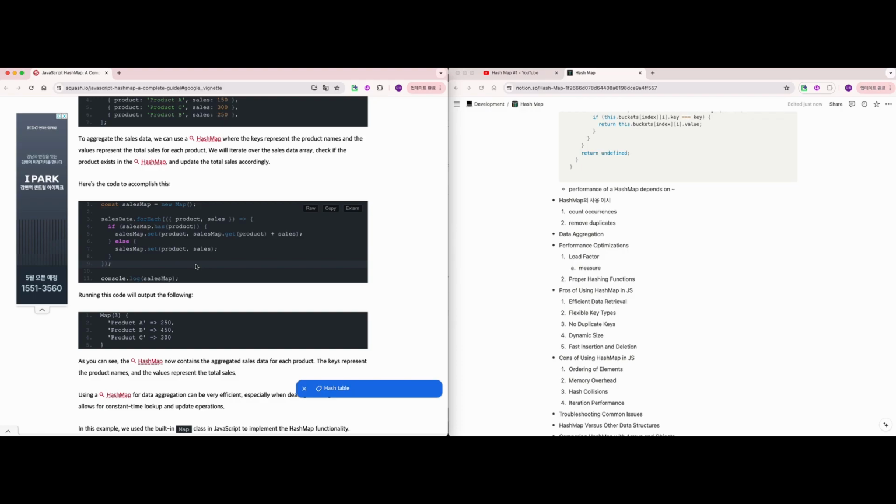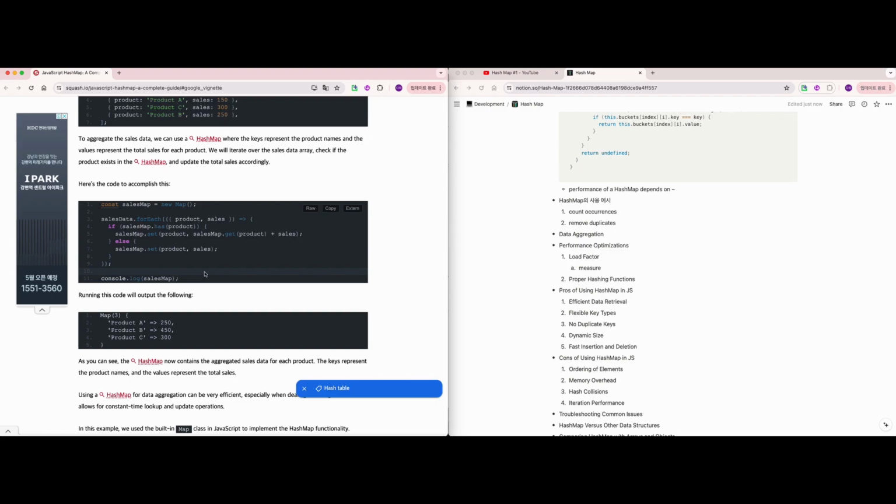Also, we just create a new instance of Map. It is the sales map, and we iterate through the sales data. First, check if the sales map has the key value pair associated with the product key. If found, we use the set method because it already exists.